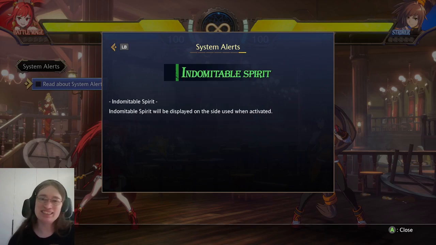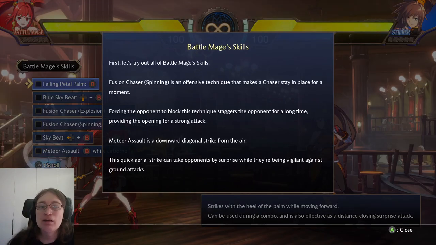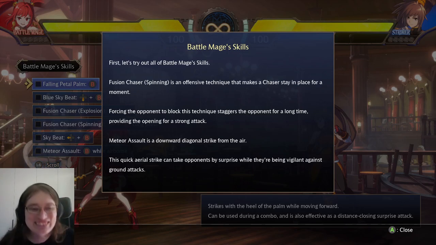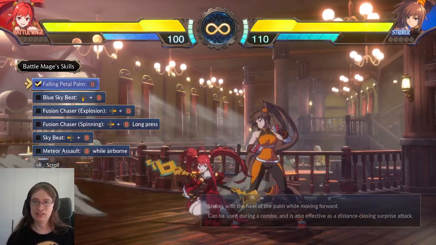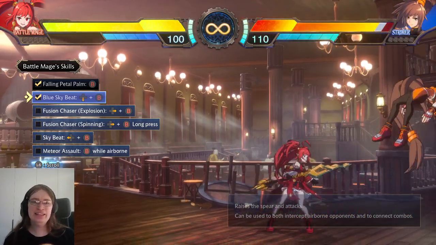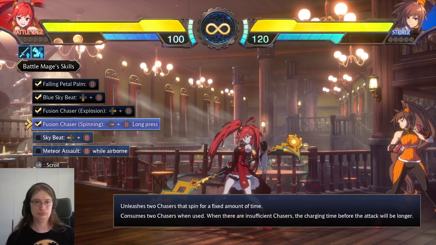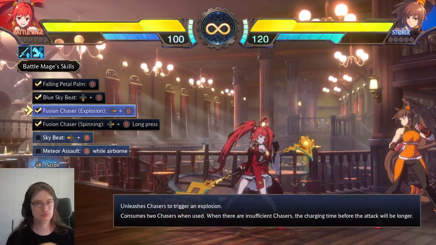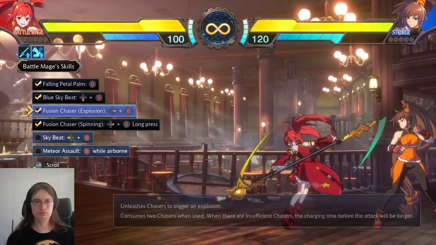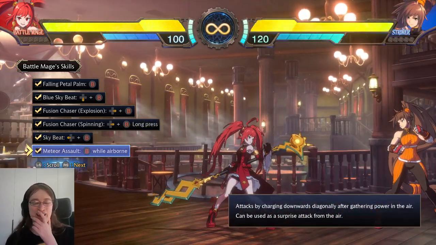Yeah, it shows you those when you do those things, of course. And yeah, you see that when you do it. There's nothing really to do in that lesson, but okay. Battle Mage's skills. Okay. So calling Kettle Palm is just sort of charge forward and just boop him. That's like a good anti-air. Yeah? Cool. Okay, so I can hold it down to get spinning ones. Looks like a decent anti-air as well. Oh, I like that. I like Meteor Assault. That's cool.